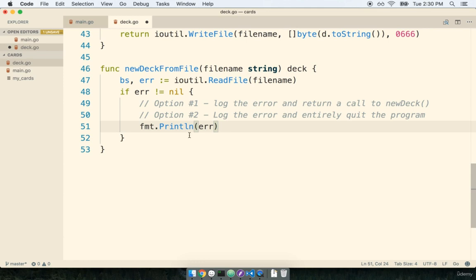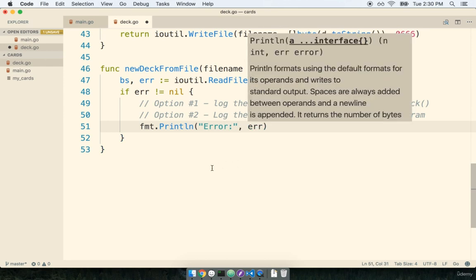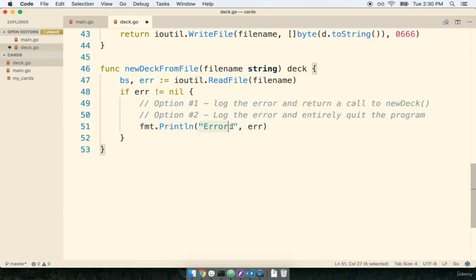Now, a pattern that I really like to do is to put in "Error:" and then a comma, so that we see the text error and it's just really clear, hey, here is an error that we're printing out. Now the actual error message will probably also say something like, here is an error, but by putting in "Error:", it just makes it really clear that, hey, here's an error message to review.